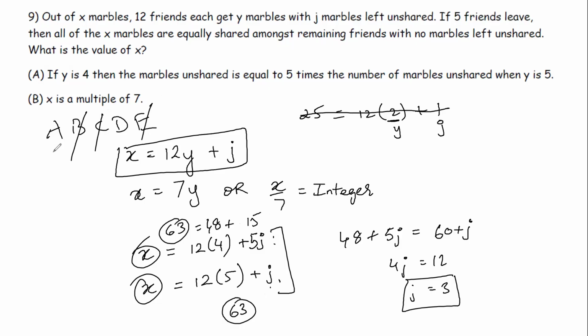Then A or D is the possible outcome. With statement B, x is a multiple of 7. It could be 42 or 63. Sorry, 27 is not a multiple of 7. So x is a multiple of 7 doesn't tell us anything on its own. So only A answers, B doesn't answer. Therefore, D is out. A is the answer.